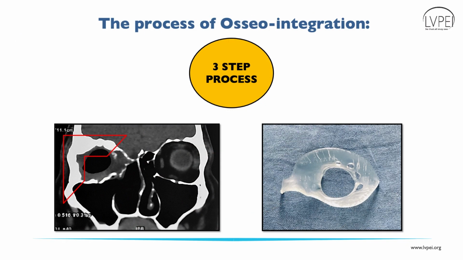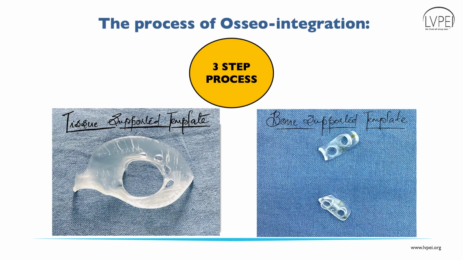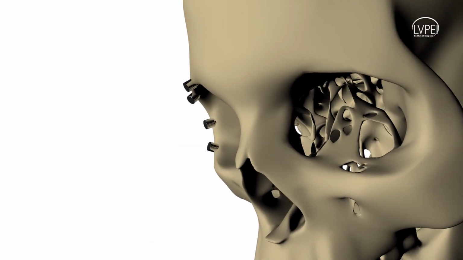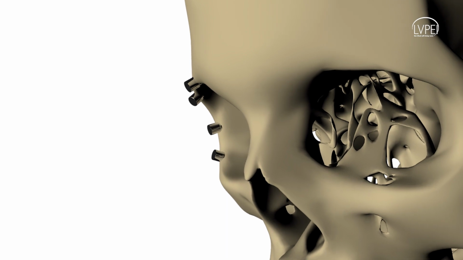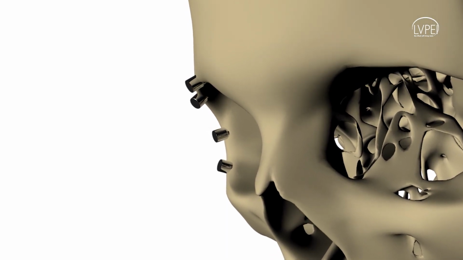With this assessment, a template is prepared before the surgery which can act as a guide in determining the skin marking and the exact points where the bone has to be drilled. Templates are of 2 types: 1, tissue supported, and 2, bone supported. About 3 to 4 implants are placed on the lateral orbital rim to give a good magnetic grasp for the prostheses. The patient can be taken up under general anesthesia, or local anesthesia if the patient is cooperative.